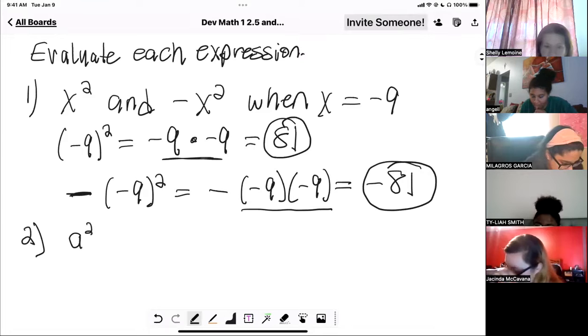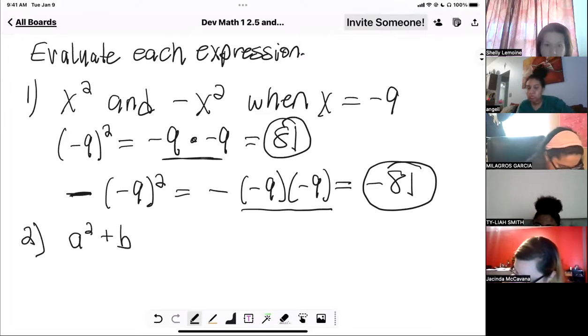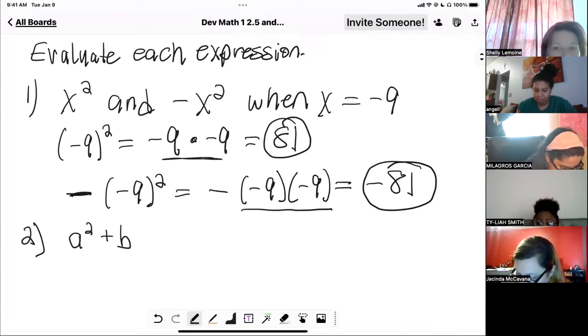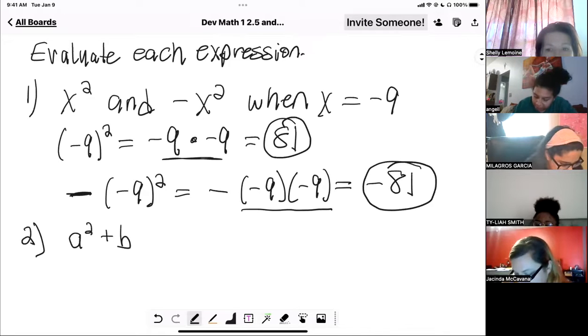I thought that whenever it was a negative and then parentheses -9, that would turn into a +9. Is the difference just when you're doing something else? Yeah, the square. You do it for order of operations because we have a square.